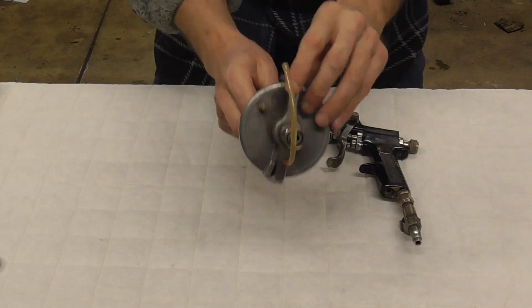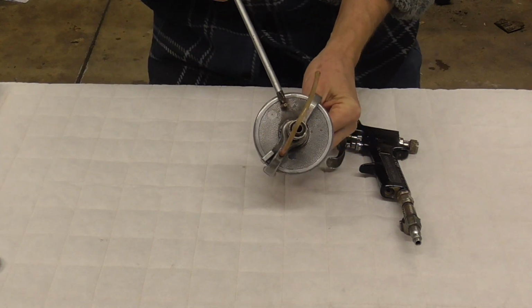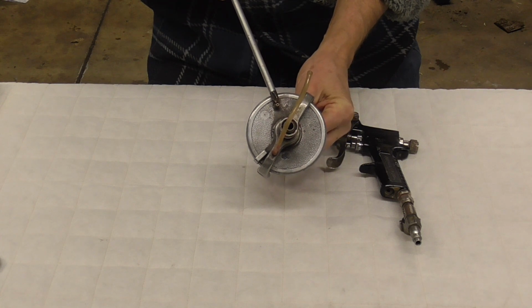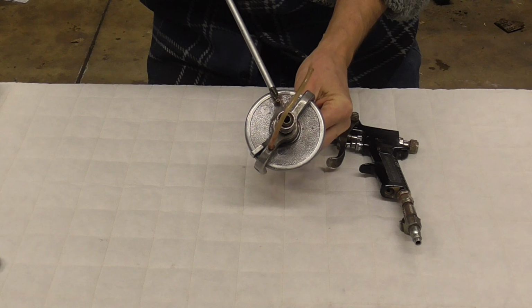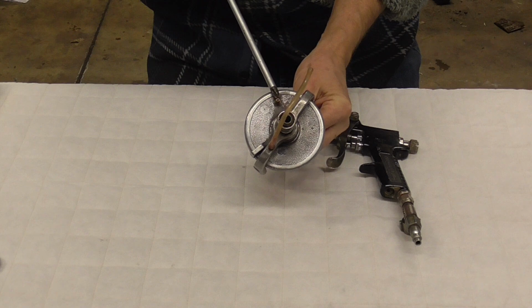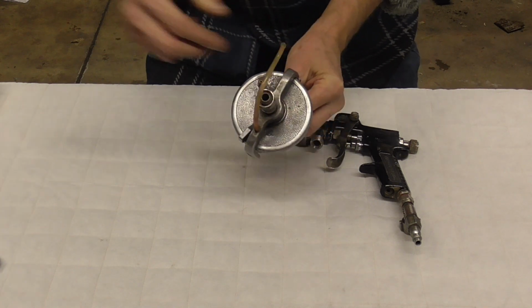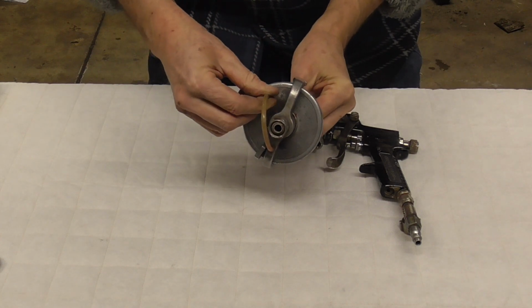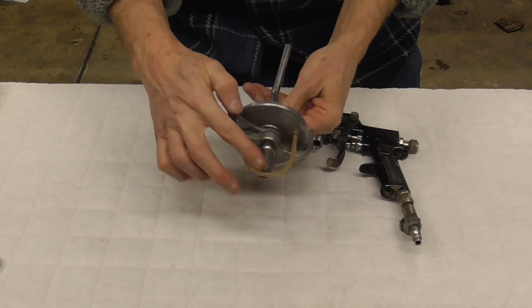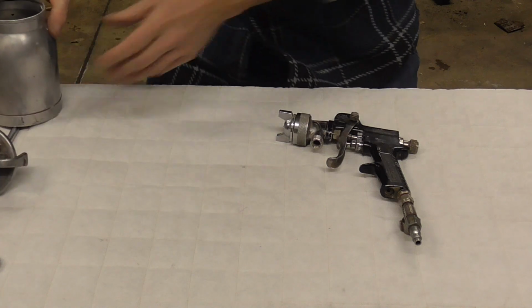And then these guys, they have to be cleaned inside there too, so you have to push maybe a wire through there. I actually drill mine out right there so that it can breathe. I think they're a little bit too small, so I drilled those out so it can really breathe. So this tube right here has to be cleaned, those little attachments, and this tube has to be cleaned. All right, so we'll set that aside.